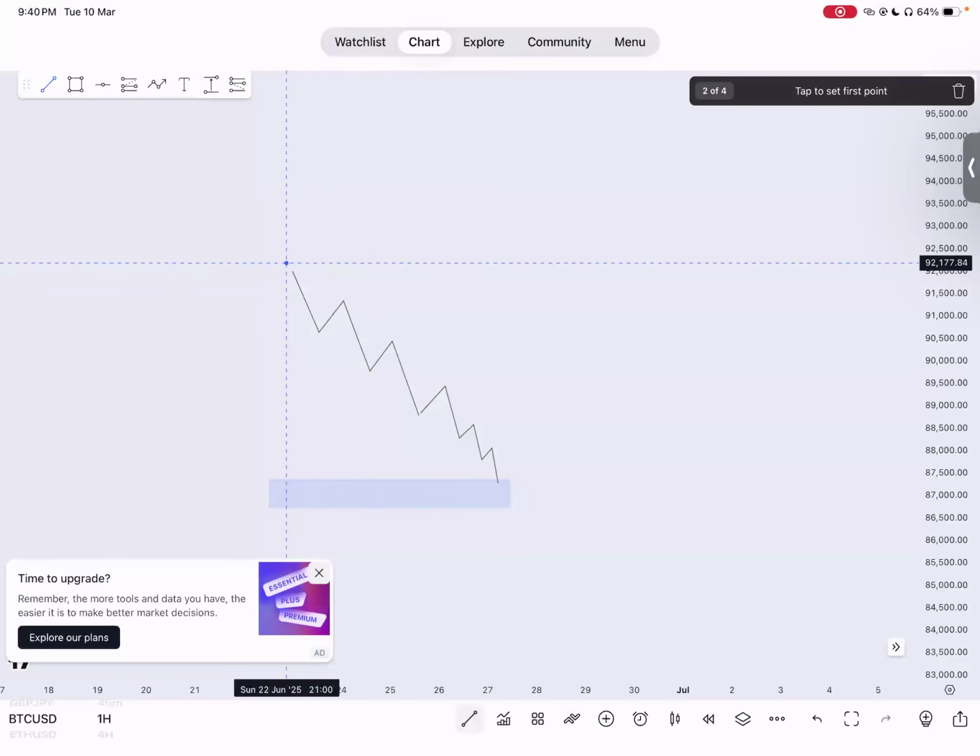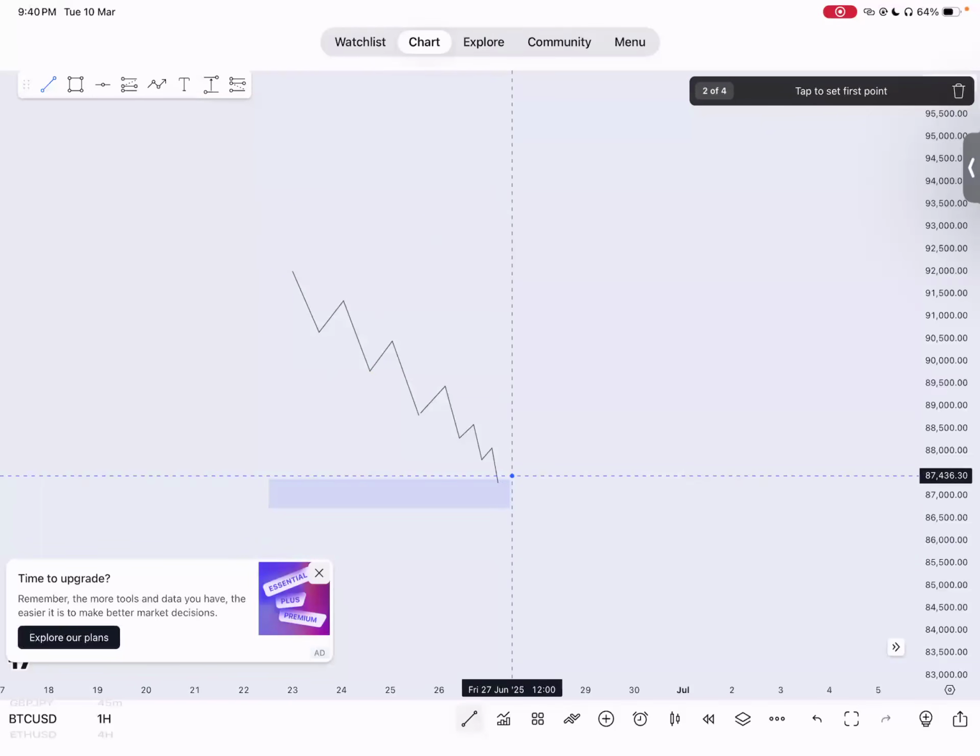Now the pattern that makes up a downtrend is lower highs and lower lows. The moment price gives you anything that is not lower highs and lower lows after hitting the zone, you're expecting the reversal to come in. That means that the market structure shift just occurred at that level.